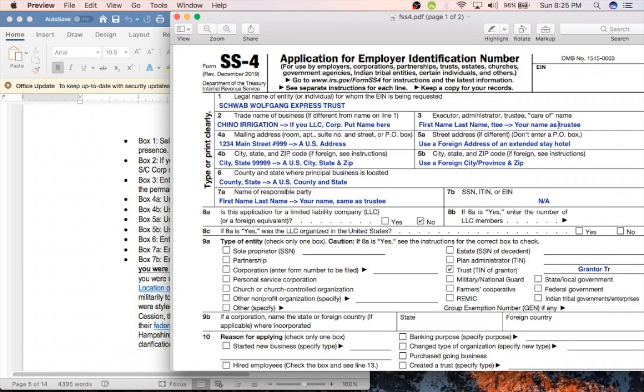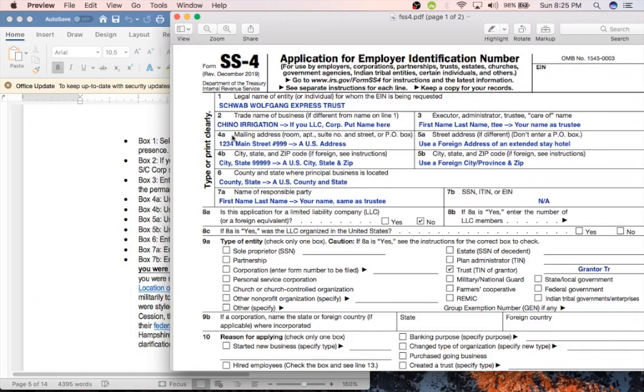So it is okay for you to put your name down in box 3 as the trustee for now. For A, you're going to use a United States address where they can send you any correspondences within the United States. So please put care of and then your address.